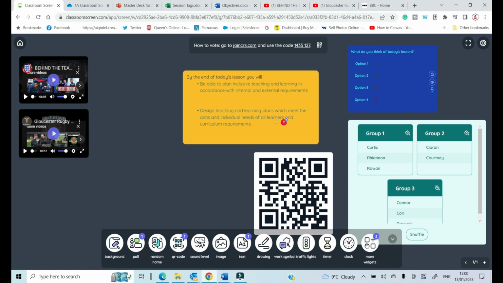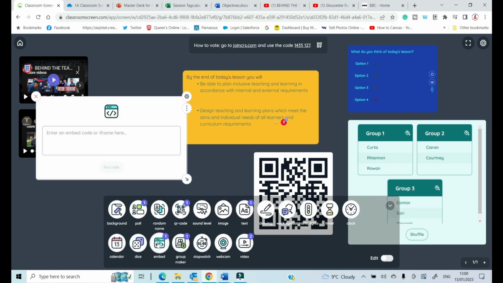Once you've entered the information, the widget will generate your QR code, which will then be displayed on the screen. Your audience can then access this through their own devices by just scanning the QR code. This can be a useful way to provide your audience with access to additional resources like websites or documents and ask them to bookmark them for further research.